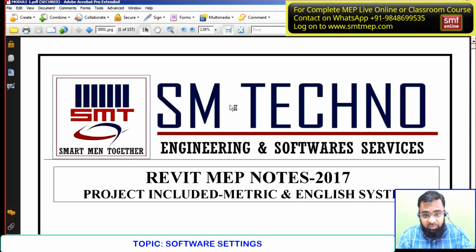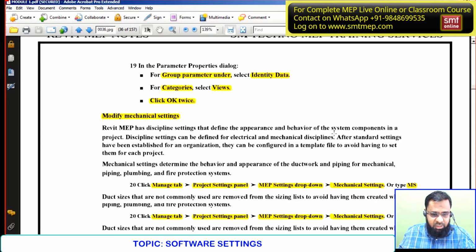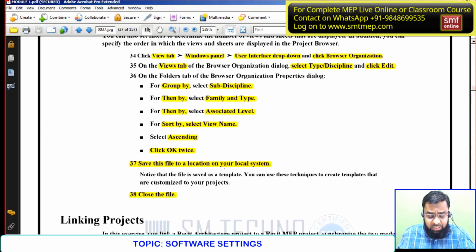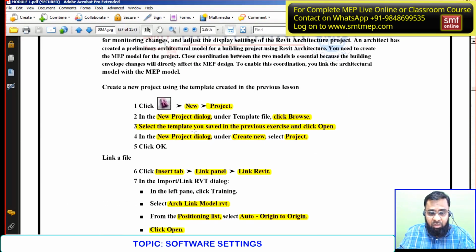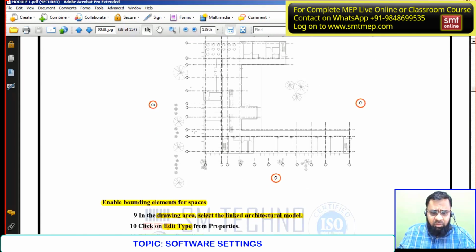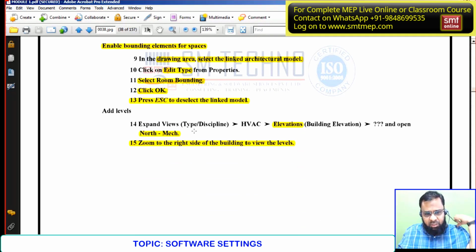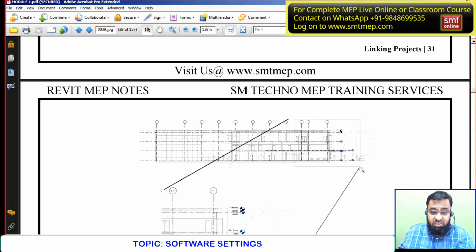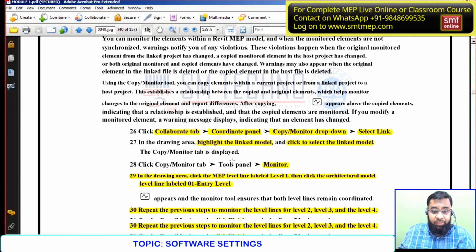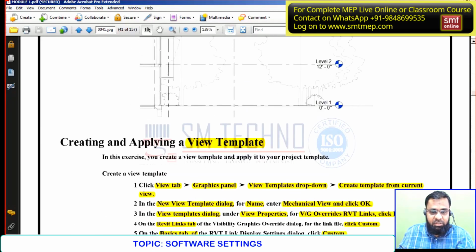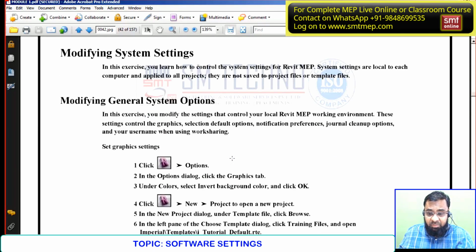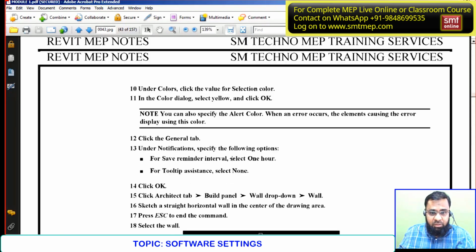For example, if I relate this with AutoCAD, you know in AutoCAD we have OP. In Revit we have these system settings or the software settings, and this setting is not required to update or set all the time. Once you set it, it will be the same for all the projects, and as per the user's requirement, if you want to customize, then only we access it, or else we will not disturb this. Okay, so you can find these software settings or system settings on page number 30 of 35.